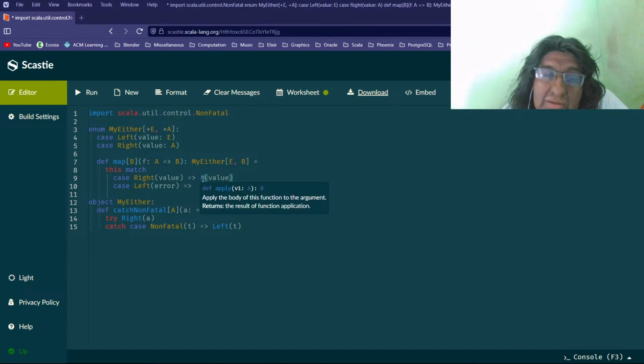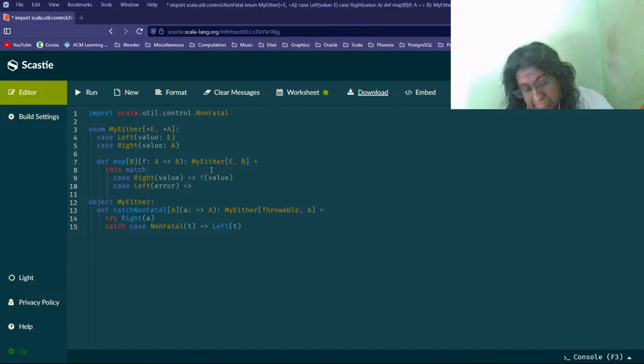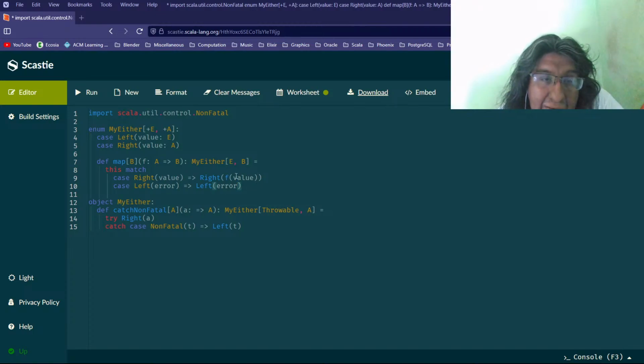And we need MyEither, so we need to wrap the thing inside the Right. And over here, I am not quite sure about this, but I'm just propagating the error. Same value. This is map.